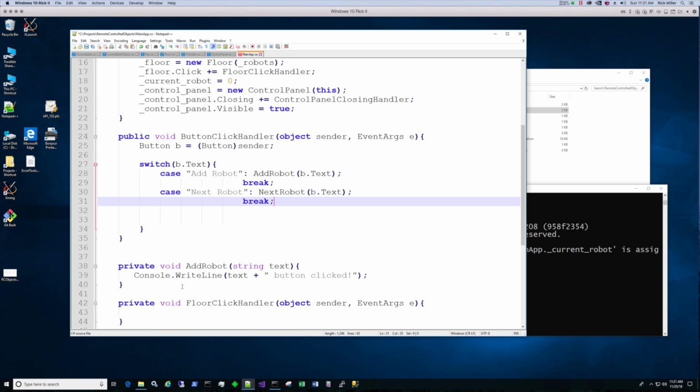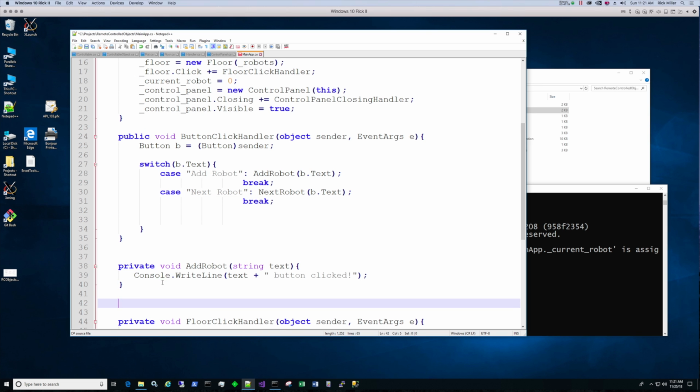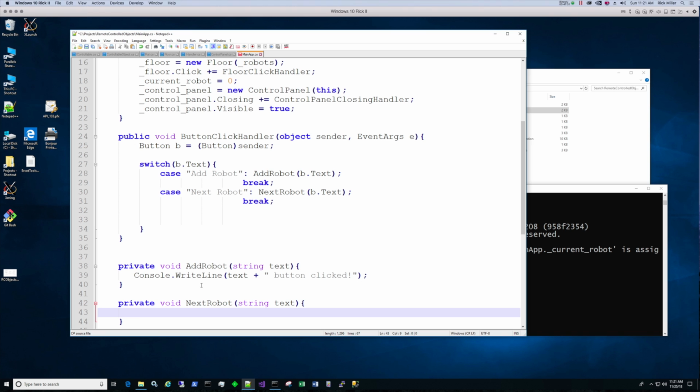Let's go down here and add next robot, text, and then just copy this. We're going to come back and add some functionality to these methods shortly.